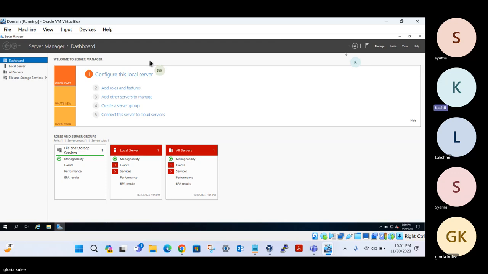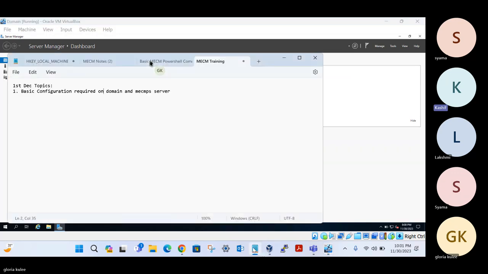Now it is time to install the prerequisites. There are many prerequisites we have to do. It's not like Intune, wherein everything is configured by Microsoft. You have to perform all the tasks and keep the server ready. So point number 2, we have to have a domain controller. In order to have a domain controller, we need to install the ADDS role on the domain server to make that server a domain controller. That's an eligibility criterion for any server to become a domain controller.